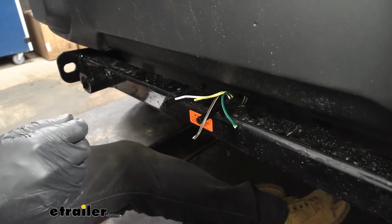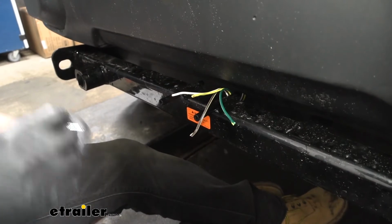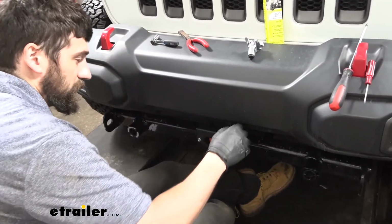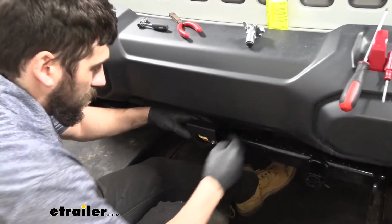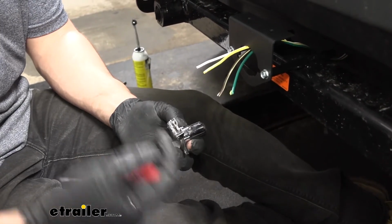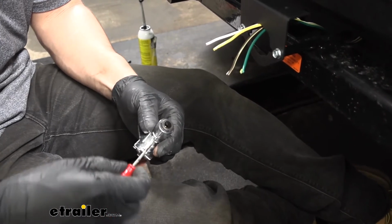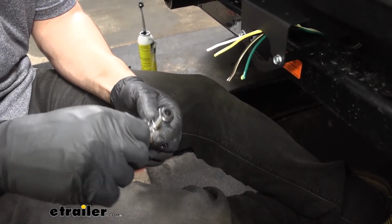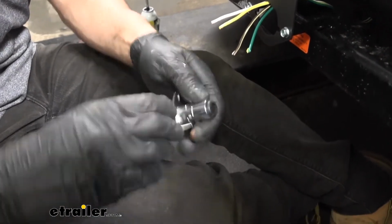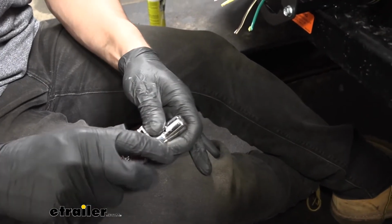So at this point, I'm going to take these self-tapping screws in our kit and attach our bracket to the base plate. Now we can take our wires and feed them through the center hole. So now we'll take our trailer connector. We're going to notice we have a tiny screw up at the top. I'm going to go ahead and remove that. Once we remove that, we should be able to open up the trailer connector. We may need to push it from the back side, but this should come out.